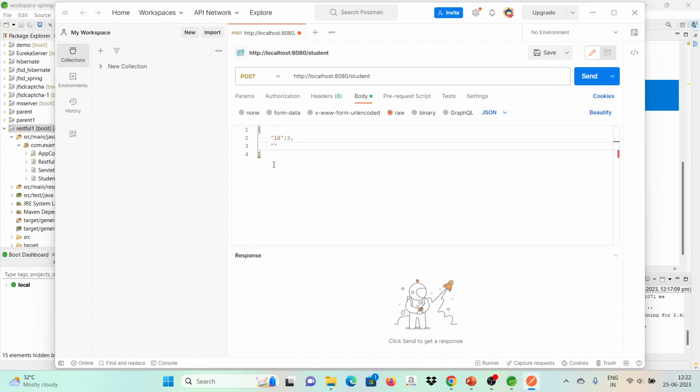And second one, just have name. Name is name 3. Except the numbers, other things I'm having in double quotes, including the left side and right side one. Left side one is the key, right side one is the value. Both you need to have in double quotes, except the number values.